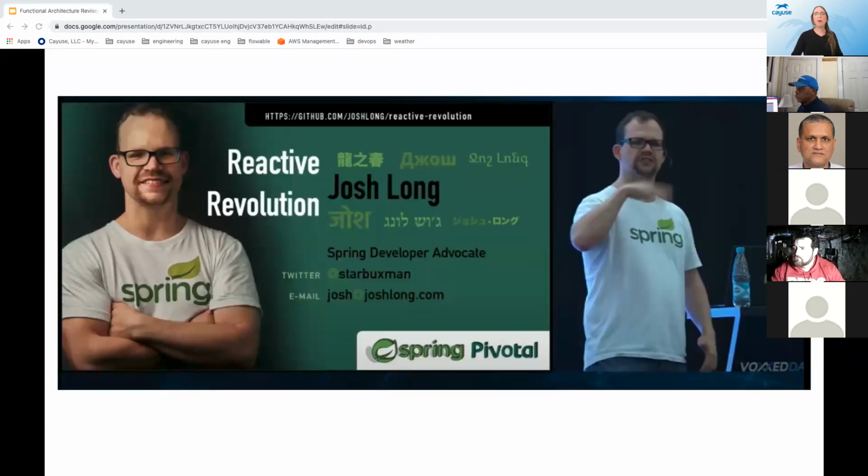And here is Josh Long doing his thing explaining Spring WebFlux. Good stuff, Josh. Okay, so that was a gross oversimplification of functional reactive programming in WebFlux. If you're brand new to this, you can go back later and watch any video by Josh Long, and there's probably some others out there too. In the meantime, most of what comes next should still make sense to you, regardless of how familiar you are with WebFlux.